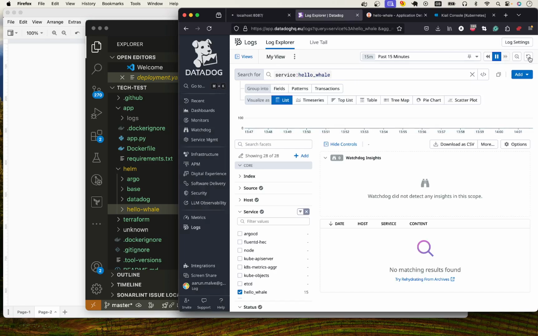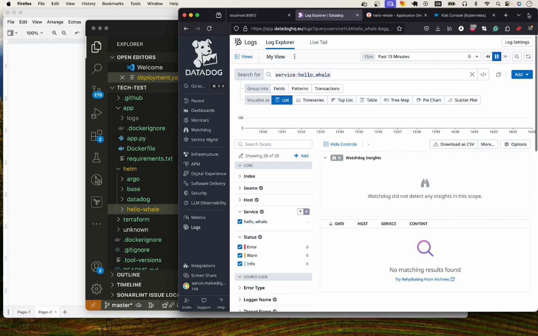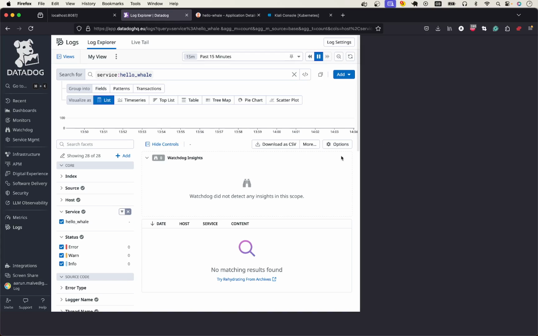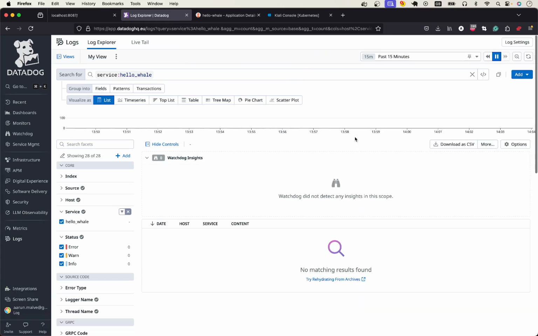Let's refresh it. At times it's a little bit slow with Datadog logs. I'm able to see the service here. Let me expand this window so we'll be able to see it clearly. So I filtered it to the past 15 minutes.